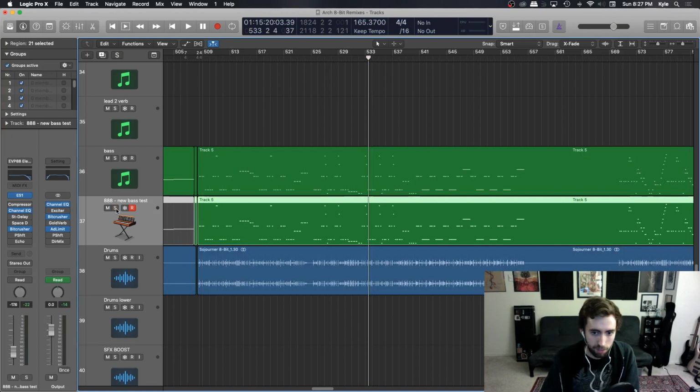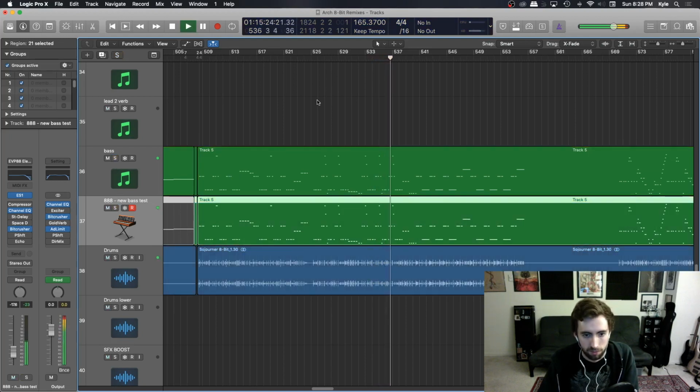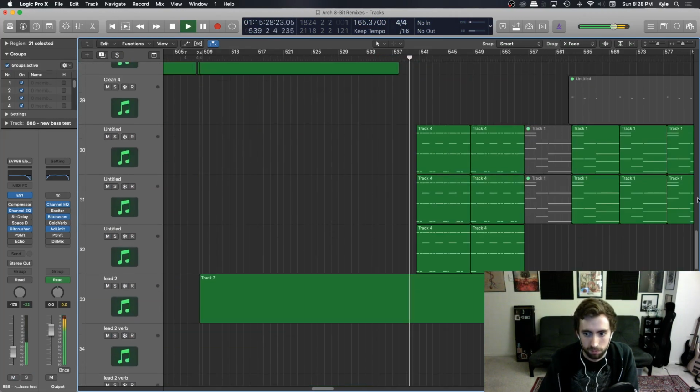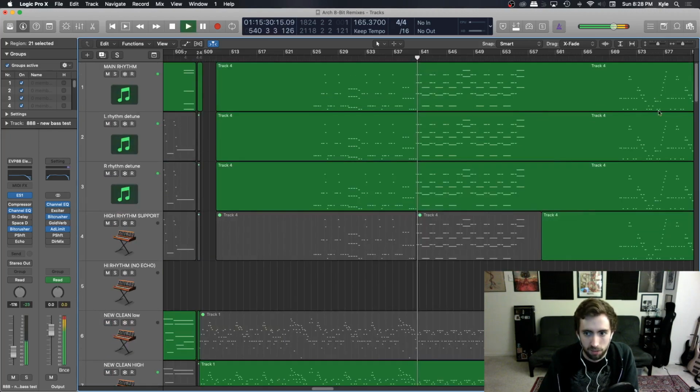That's what I observed from listening to these tracks, and that's why I layered in this higher octave for all of my bass parts, just to let them stick out a little bit more in the mix and make everything a bit brighter overall. And again, here is the combined sound. And then here's the full mix again, just to give you some context. Just gonna scroll through here and make sure I didn't miss anything.